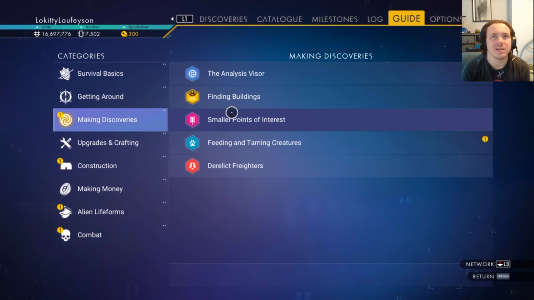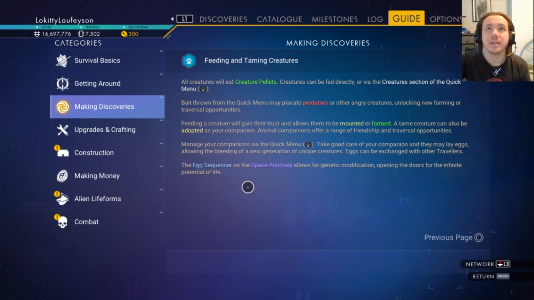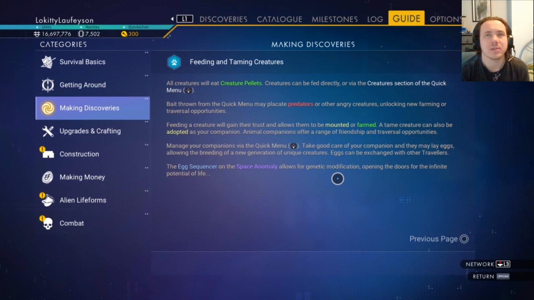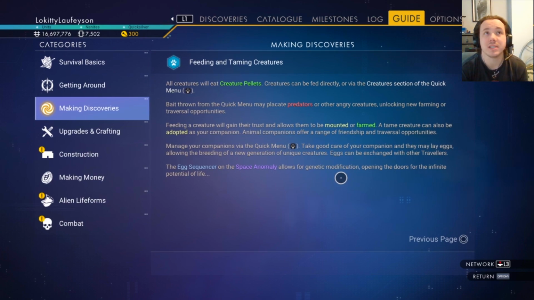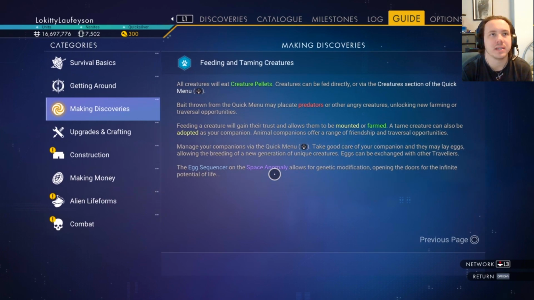What else is there? Making discoveries. Feeding and taming creatures. All creatures will eat creature pellets. Creatures can be fed directly or through the creatures section of the quick menu. Bait thrown from the quick menu may placate predators or other angry creatures, unlocking new farming or traversal opportunities. Feeding a creature will gain them trust that allows them to be mounted or farmed. A tame creature can also be adopted as your companion. Animal companions offer a range of friendship and traversal opportunities. Manage your companions via the quick menu. Take good care of your companion and they may lay eggs, allowing the breeding of a new generation of unique creatures. Eggs can be exchanged with other travellers. The egg sequencer on a space anomaly allows for genetic modification, opening the doors for the infinite potential of life.